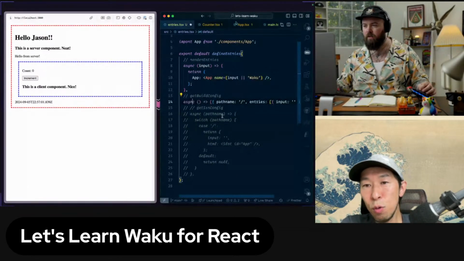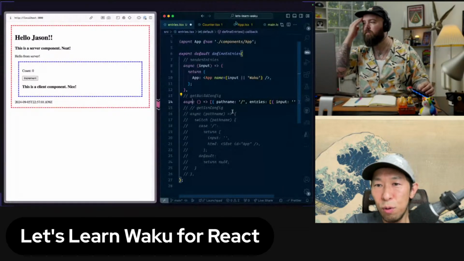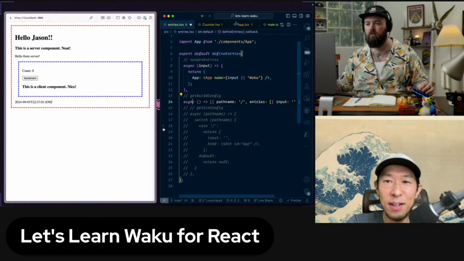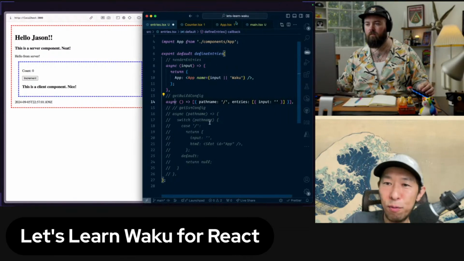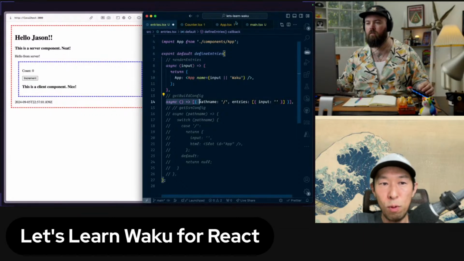Okay. And so now we are making a production app. I mean, we build it for production. So the information I need is, let's see. Yeah, we need to build it, and because for now we are an SPA, there's only one path name, but technically it can be multiple pages. So we need to provide the pages. So that's how this getBuildConfig works.